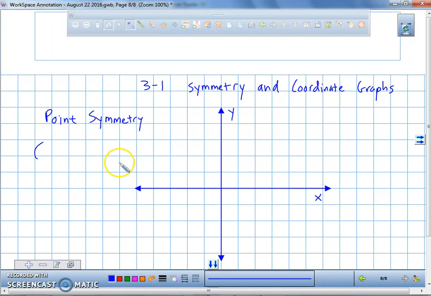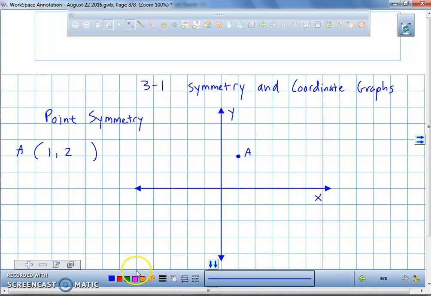All right. So Tyler, give me just a point that can easily be plotted right here. 1, 2. I'm going to go 1, comma, 2. I'm going to call that point A. So we're going to go over 1, up 2. I'm going to put point A right there. I'm going to label it.